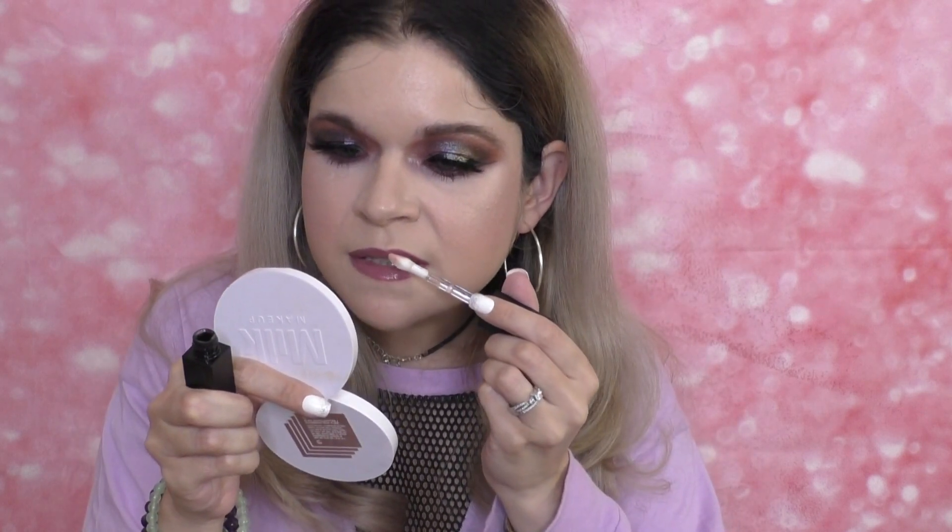These lip glosses don't really have a scent — just a very slight chemical-y note if you really think about it, nothing noticeable during normal application. The formula feels a little thick when swatching but thin on the lips, not sticky. It's a sheer opalescent sparkle with a clear base that adds a nice sheen over the lip liner. To set my face, I'm using the Glow Recipe Watermelon Glow Ultra Fine Mist — a $28 setting spray with hyaluronic acid. It has a super fine mist, smells amazing, and I'm really happy I got it.